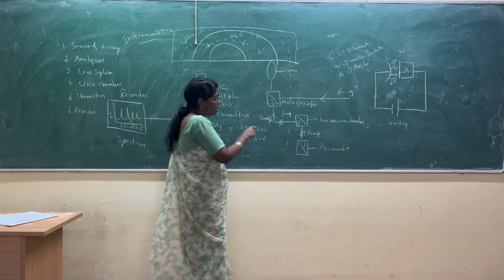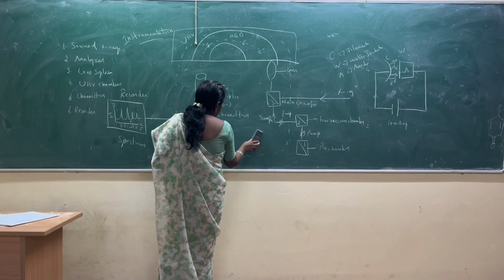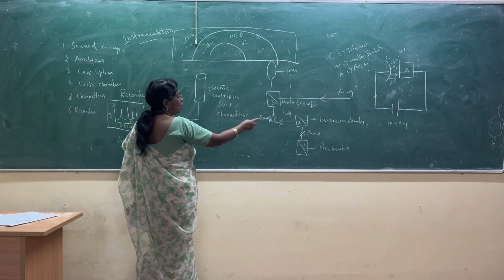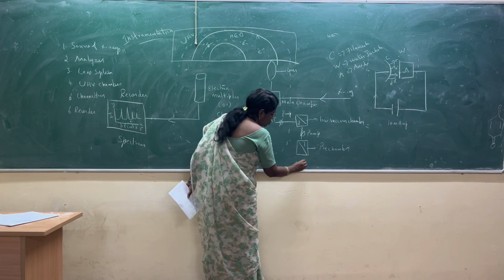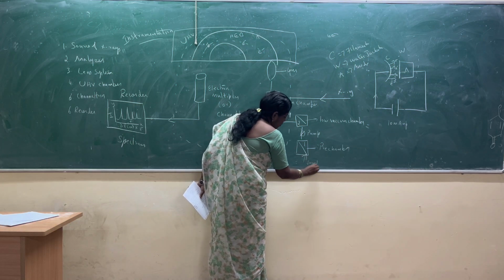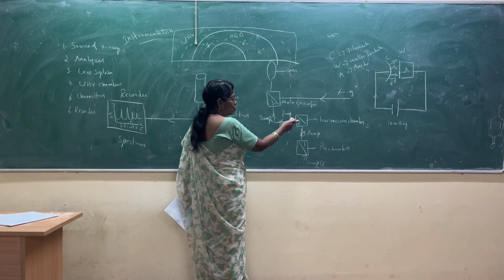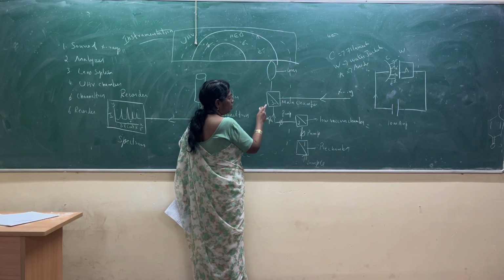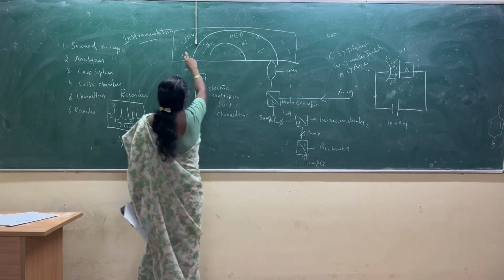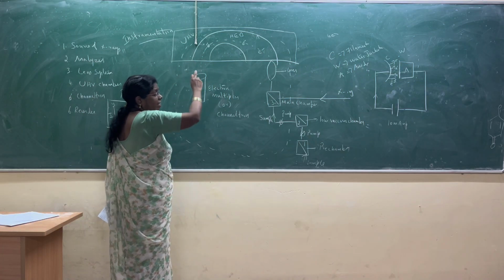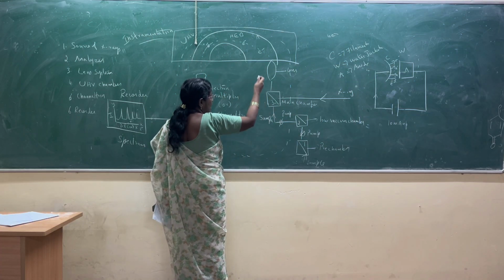And next one is the block diagram. In the block diagram, you can see the pre-chamber, low vacuum chamber, and main chamber. The sample is introduced into the pre-chamber, is pumped into the low vacuum chamber, and pumped into the main chamber. The main chamber is inside the UHV. What is UHV? Ultra high vacuum.